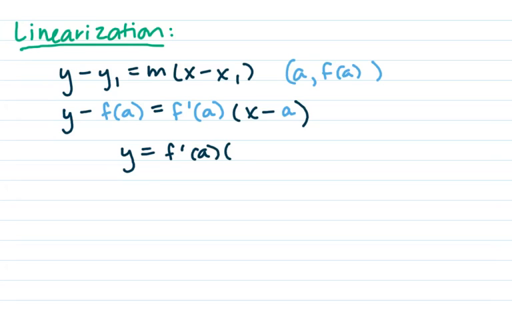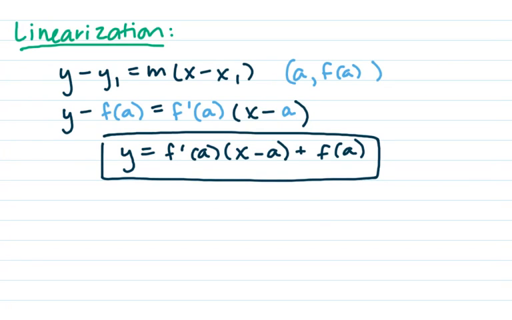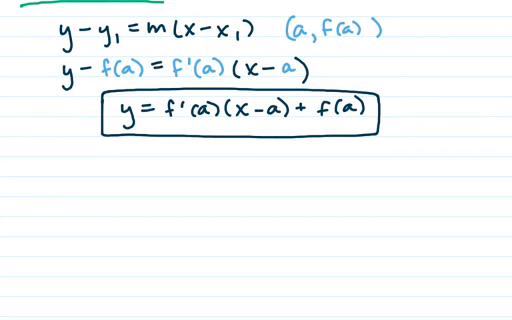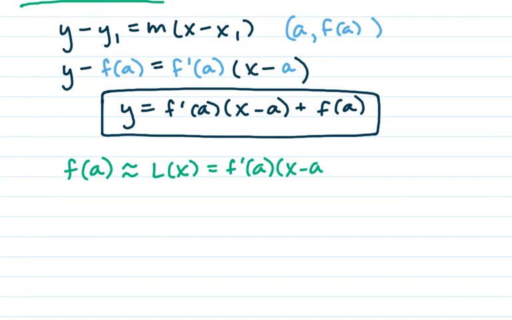And sometimes people put the f of A first. It doesn't matter. I tend to put mine in this particular setup just because it's more of a habit. But you could put the f of A portion at the front if you prefer that. And so with linearization, we specifically use the notation that to estimate a function at a given value, and you have to use little estimation signs. We use a capital L for linearization often, and then the rest like you see above. Okay, so this is what we're going to be using for our two example problems.